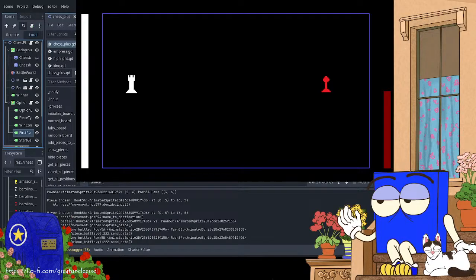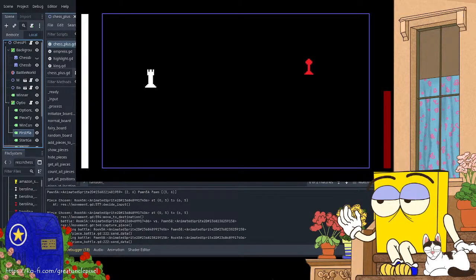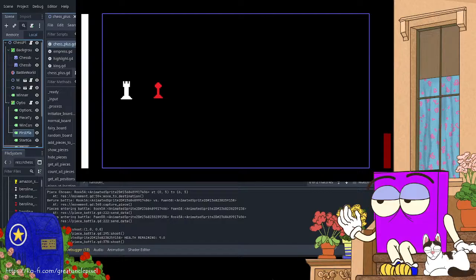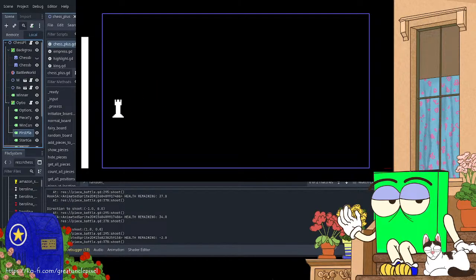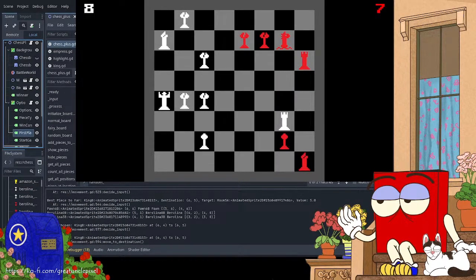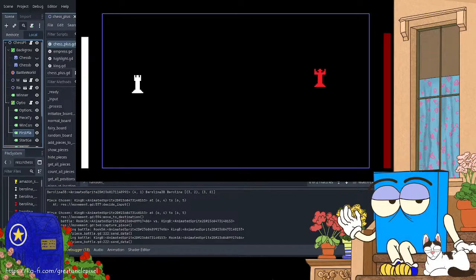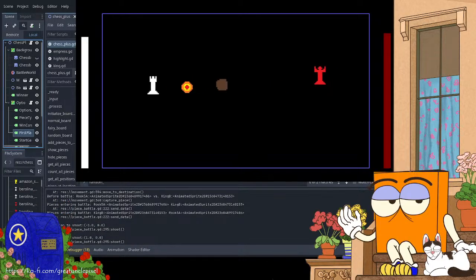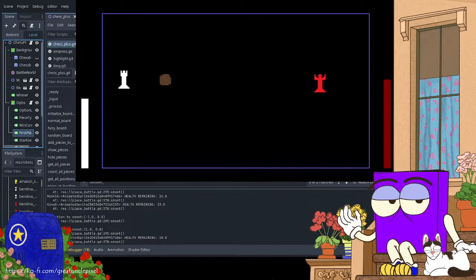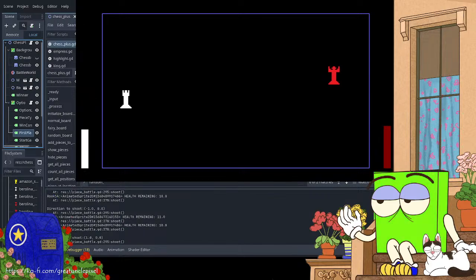Interesting stuff here. Yeah, never heard of 960. I'm not big into chess. For all that, I am making a chess game. And I have a lot of weird pieces.